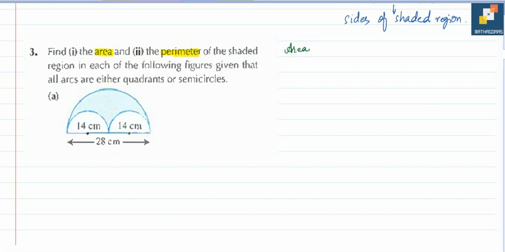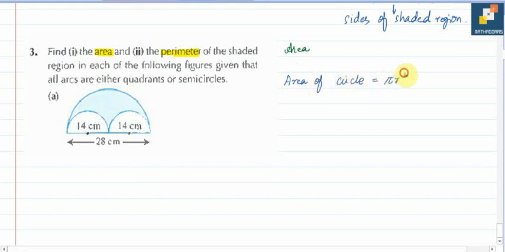Now first understand what we are going to do. First thing, it is a semicircle, right? And I am sure that all of you are aware of the difference between a circle and a semicircle. Basically, a semicircle is half of a circle. So first talk about the working formula. If you say that the area of a circle is pi r square, then the area of a semicircle is pi r square divided by 2.